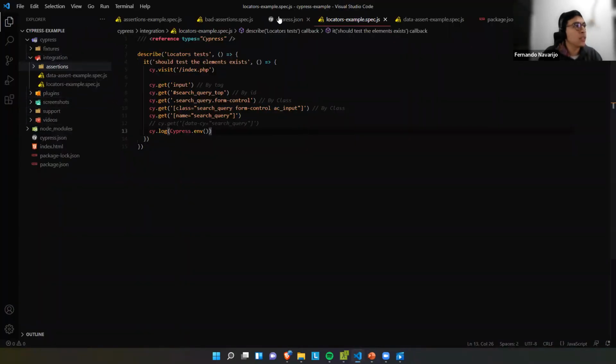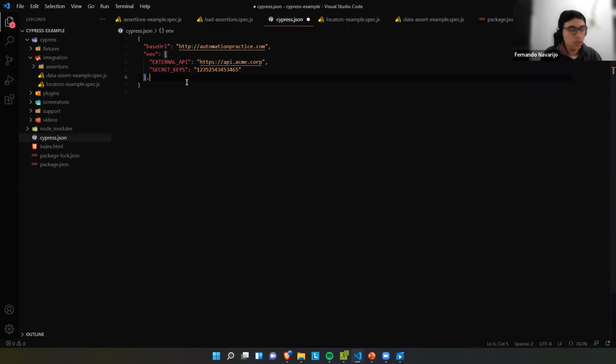So let's try it. From here, I'm going to say, okay, videos folder. Remember, we always start from the root of the configuration, and we move inside the different folders. So I'm going to say, okay, cypress, and inside of cypress, I want to say my custom path.